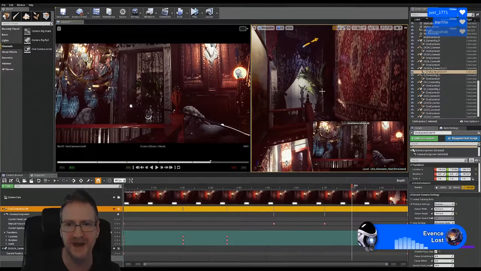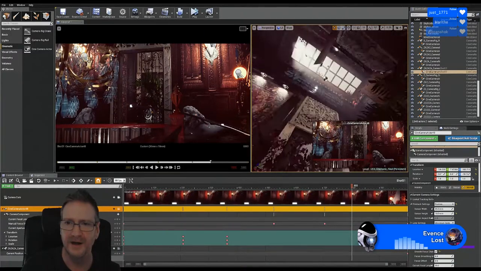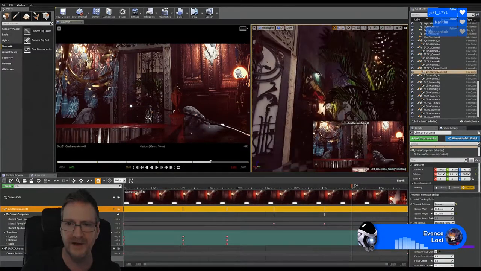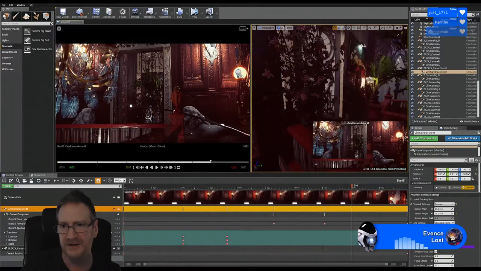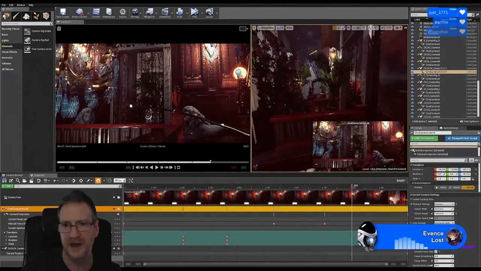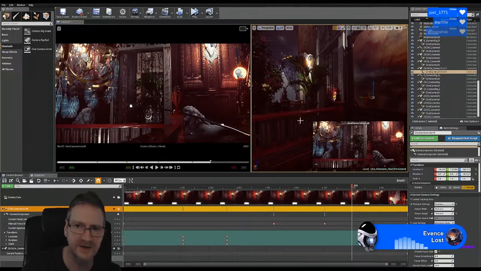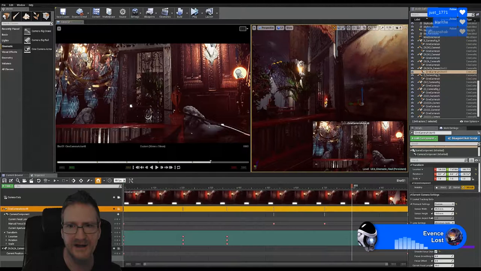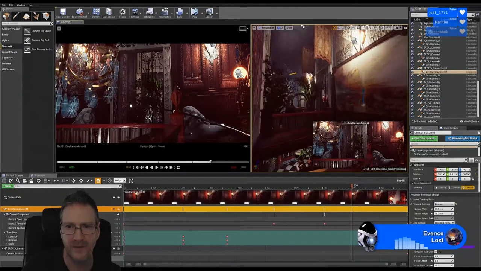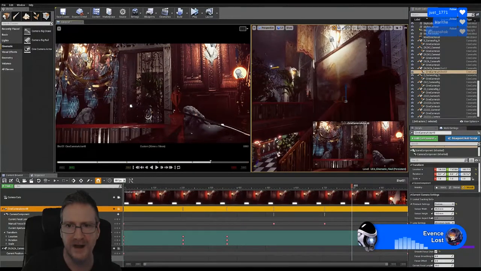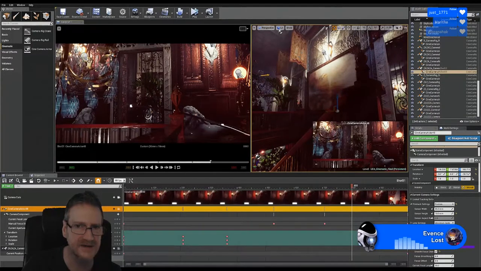So now we've got to set up some cameras for this part of the building. I think initially we should set a camera up that's like an overview sort of shot. So maybe a camera where we're looking back towards that doorway. Again, it lets people know where they are in relation to the building. They'll recognize that doorway from the room we were just in. So if we set up like a shot where we're looking back towards that doorway, could be cool. It gives us a chance to show off our banners as well, because they're cloth physics, they'll move in the breeze. And that's always a good thing to show off.